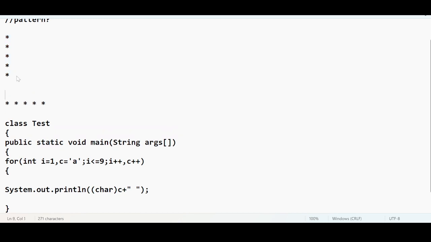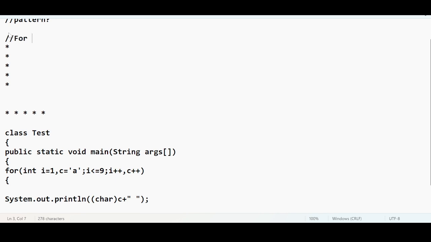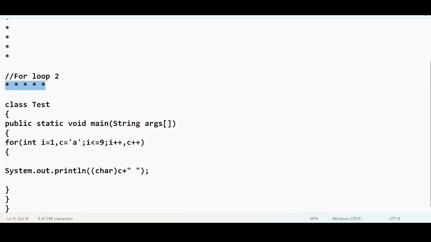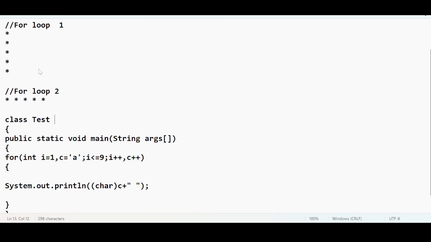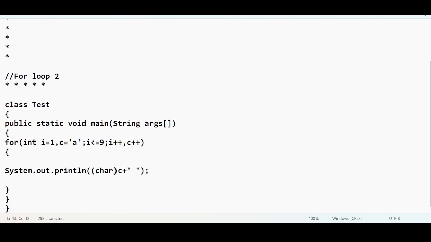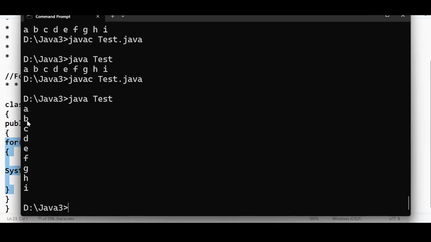Okay. First for loop. We will take two for loops. Very simple, guys. For loop one: we will use this for loop one to achieve this. We will use another for loop to achieve this. Don't you think so? So if I do the first for loop, I want to achieve the horizontal one, right? With this, I have already achieved the horizontal one. If you see the answer, the horizontal line is already achieved.